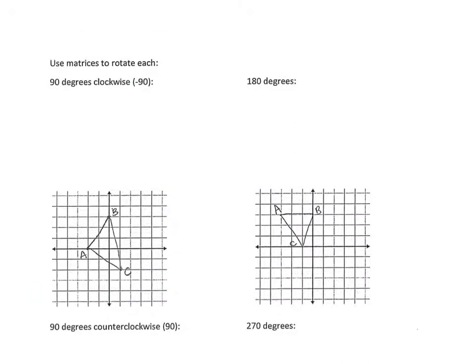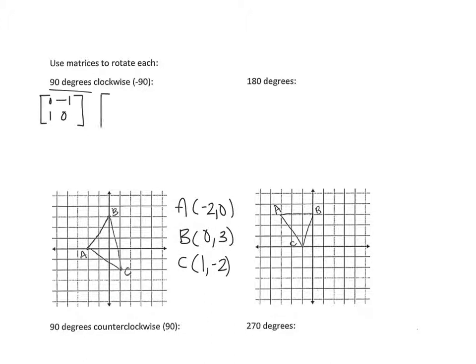Okay, just like with reflections, we did matrices. You actually also have rotation matrices. So your rotation matrix for 90 degrees is, you still write it on the left-hand side, so 0, negative 1, 1, 0. And this time I'm going to write these ordered pairs. So A is negative 2, 0, B is 0, 3, and C is 1, negative 2.